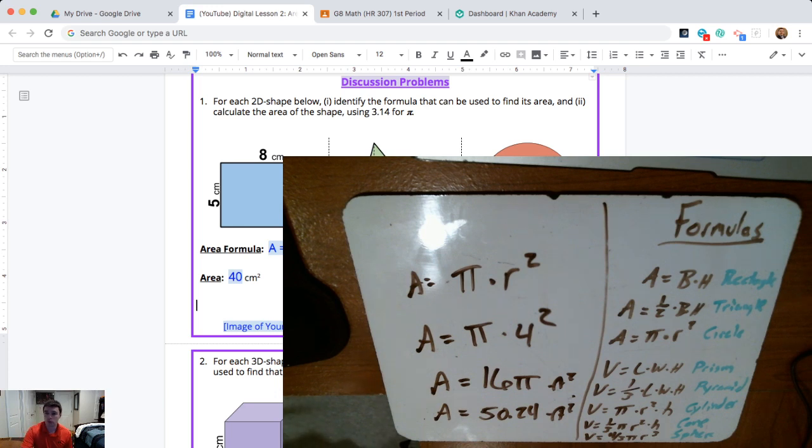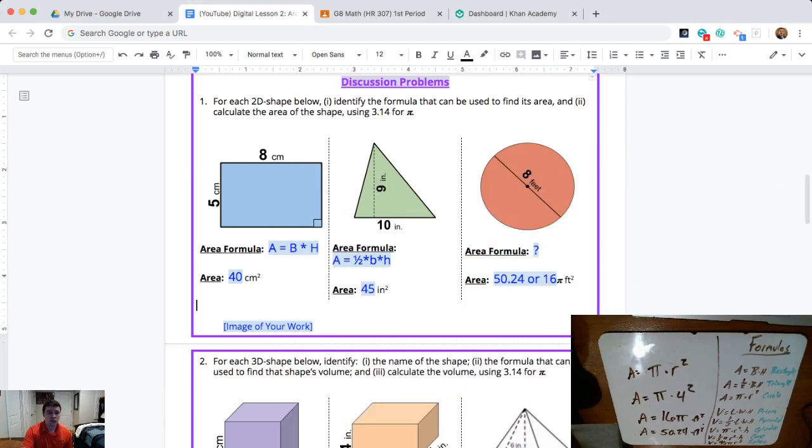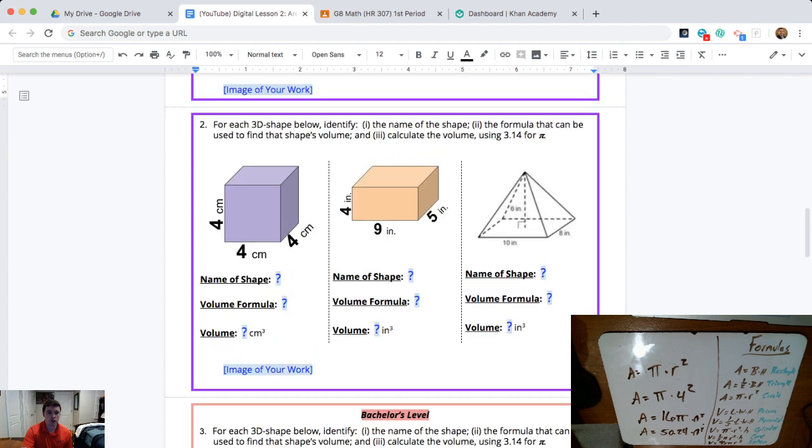Problem 2, let me fix the whiteboard here, is going to focus now on volume. And most of our work in 8th grade is going to focus on volume, but you're going to see connections here when we talk about volume with 3-dimensional shapes. If they have rectangles or circles in them, you're going to see parallels to our area formulas and how they are part of the volume formulas.